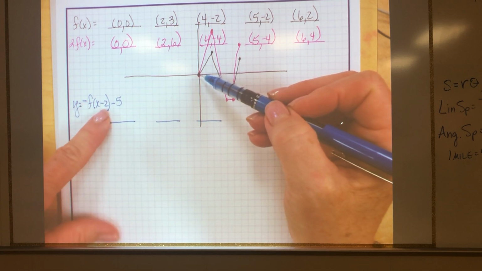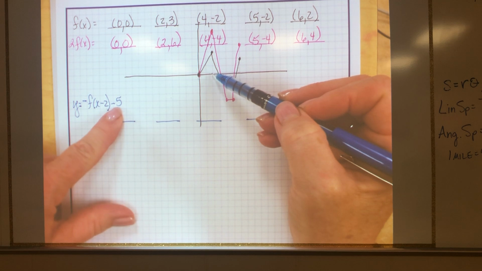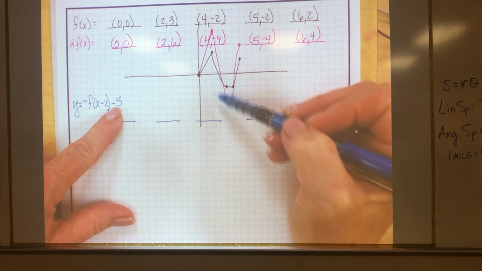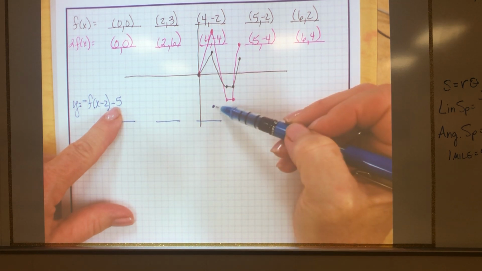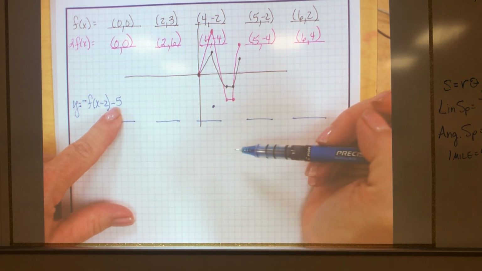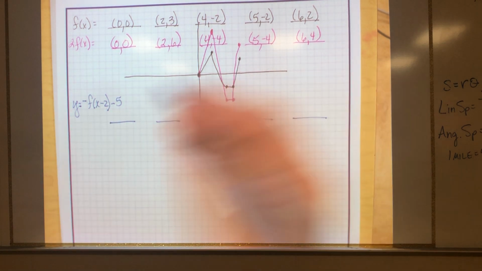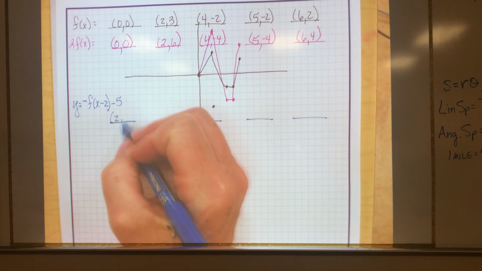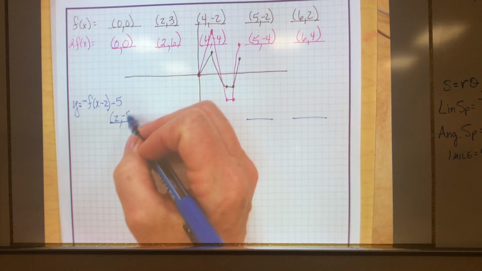Where does this -2 move him? Which way? Right 2. 1, 2. Where does this -5 move him? Down the bottom. 1, 2, 3, 4, 5. So he's right here. So this first point is now right here. Okay? And what is that point? Well, it's 2 and 1, 2, 3, 4, 5. -5.